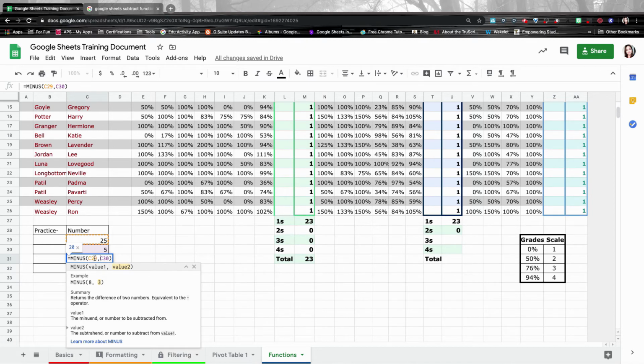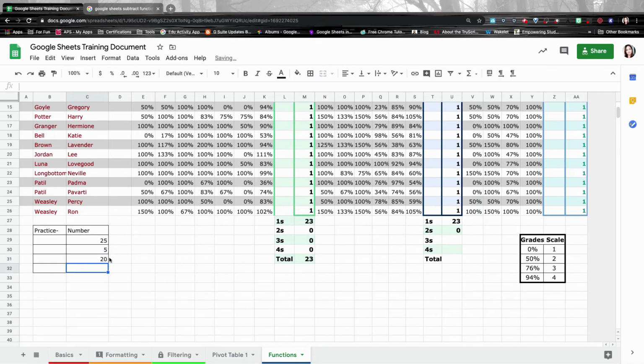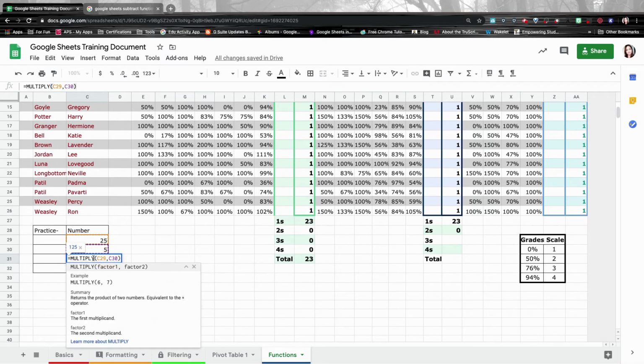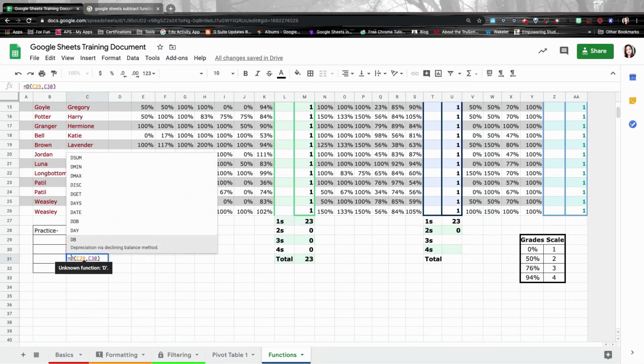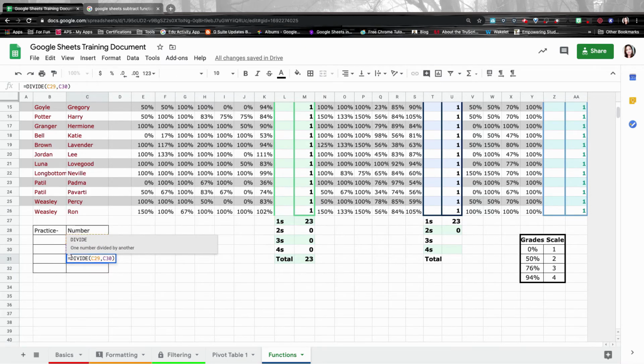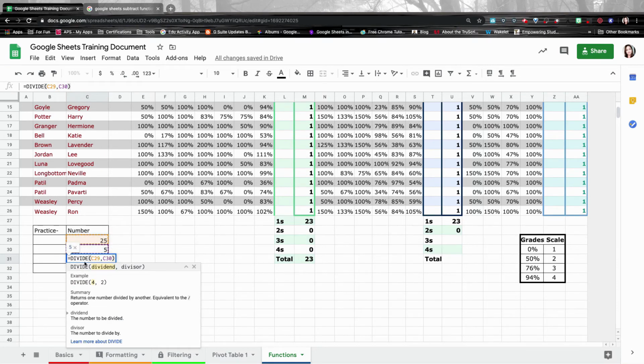So I want to take the first cell and subtract the second cell. So I need to use commas instead of a range. Now that function should work. This is the same format for minus, multiply, as well as divide. We're going to want to use that comma instead. So those drop-down menus can really help you out for that type of information.